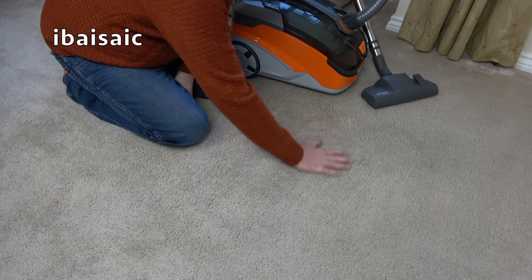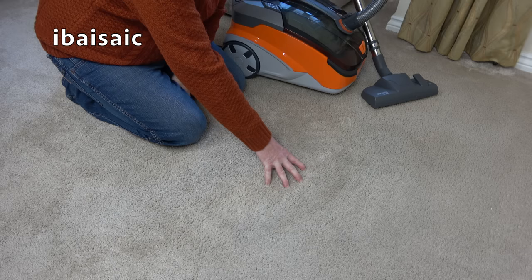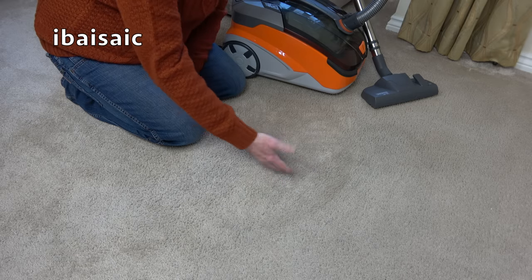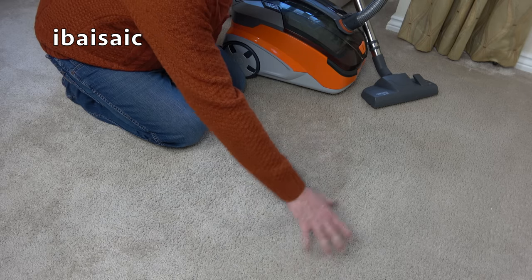The Thomas has removed all the surface dirt, but there may be some dirt that's got down to the bottom of the pile that it hasn't been able to remove. I'd probably need an upright cleaner with an agitator just to make sure. Now, the carpet looks a bit grubby.